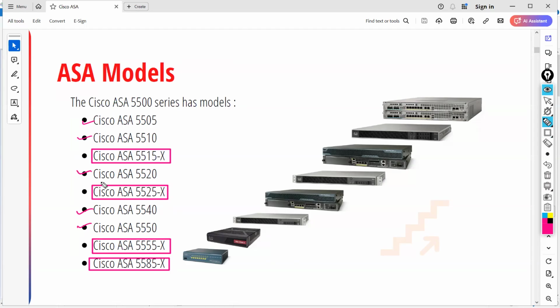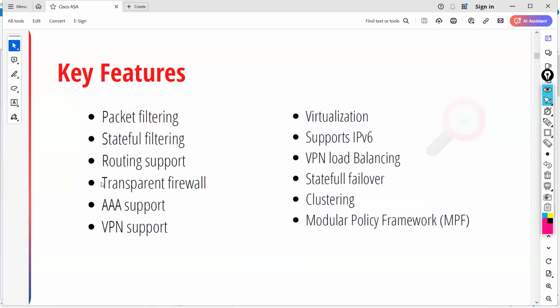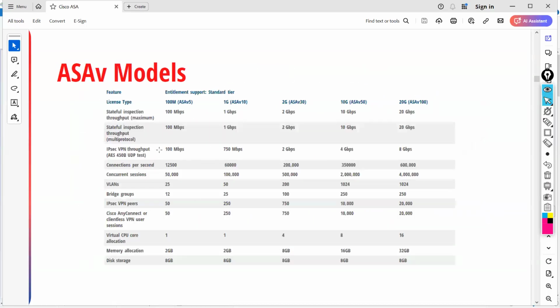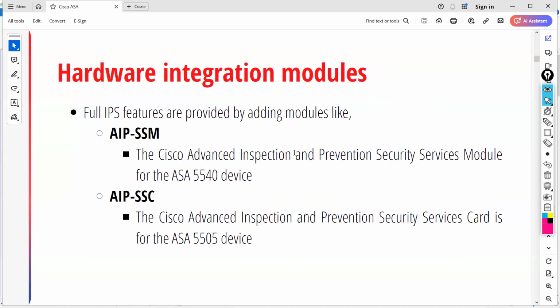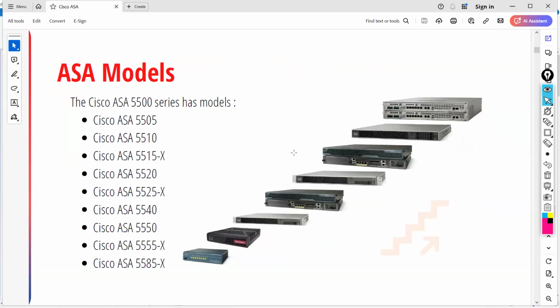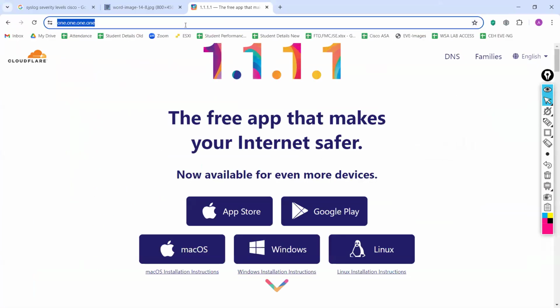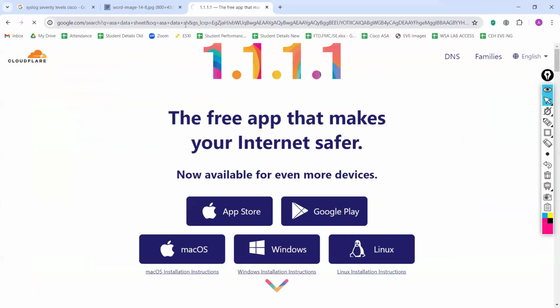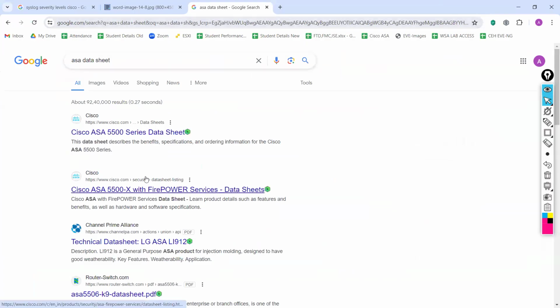If we talk about the specifications, in the coming slides it will be there, I believe. Yeah, see here. Or else we can just go and check the data sheet also. So if I open here, let's say the ASA data sheet. Different models are there.